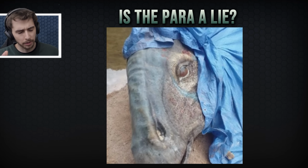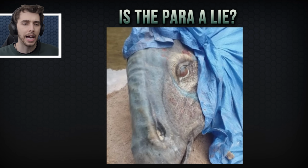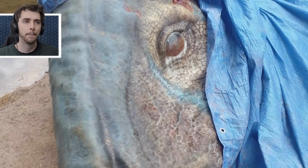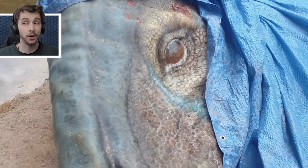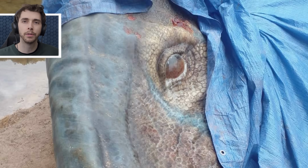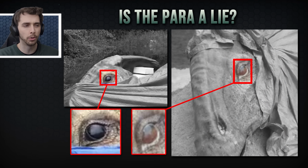The other image that came out was this one. And this one looks a little bit different. As you can tell, it has blood on its head, and the other one didn't. Now, this led me down a rabbit hole of theories and thinking, hold on. If this is the same Parasaurolophus, why, for a start, are its eyes different? Why does the one with the weird Photoshop around its crest, with no blood on it, also have its eye painted in?